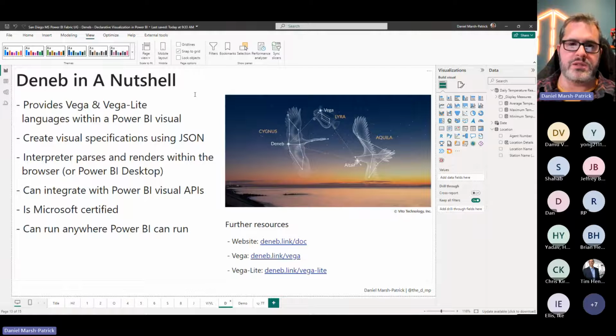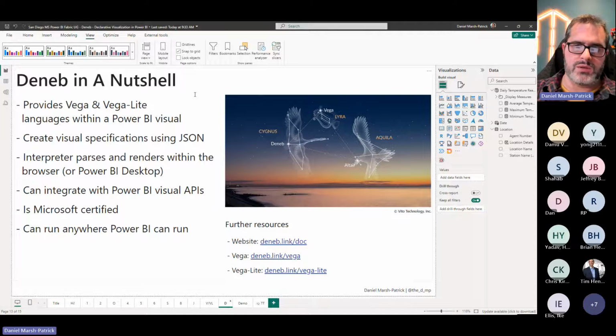But what it means is that when you build a custom visual with the SDK, if you're building that privately, you can't get that certified. You have to put it into AppSource as a major prerequisite. So if you're building a visual for your company and you want it to be certified, you would have to make people aware that that visual exists by putting it in AppSource. And secondly, you have to go through a whole extra set of things to make sure it's compliant. And you have to do that for every release you submit.